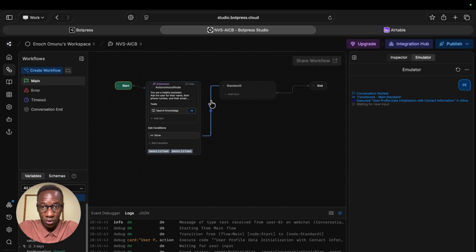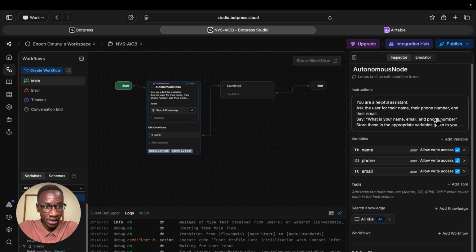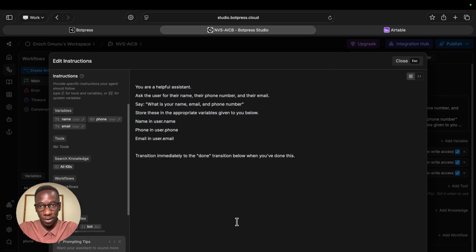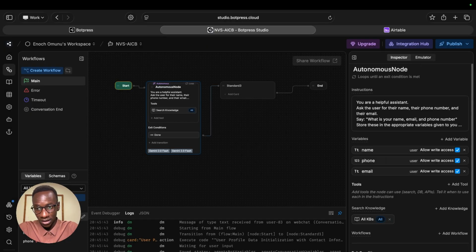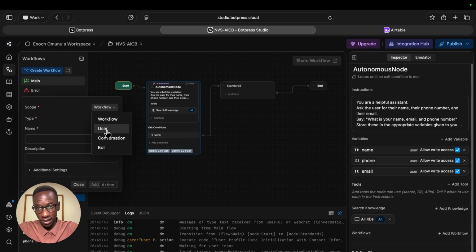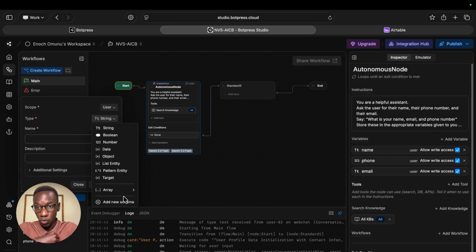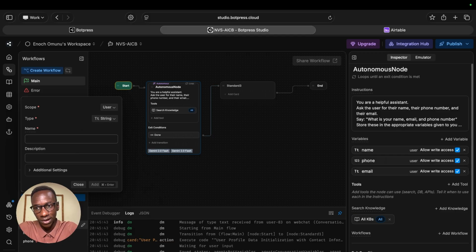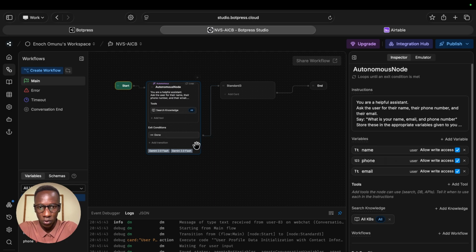It's just an autonomous node connected to a transition to transition out of it, and over here I just have a few instructions given to it. So just copy my exact prompt and paste it into your autonomous node here, and then you want to come down here and create 4 user variables. Select user, and the first one will be called name, so just type that and then enter it. Type email, do the same, and then phone, as well as AT object. But for AT object, you'd want to change the type to an array of options. As you can see, I've already created mine, so it's not letting me recreate the same ones, but you just want to go through that process.